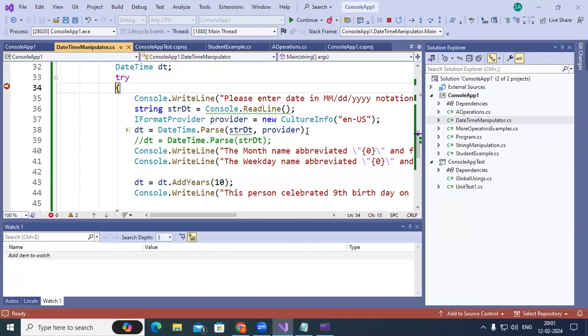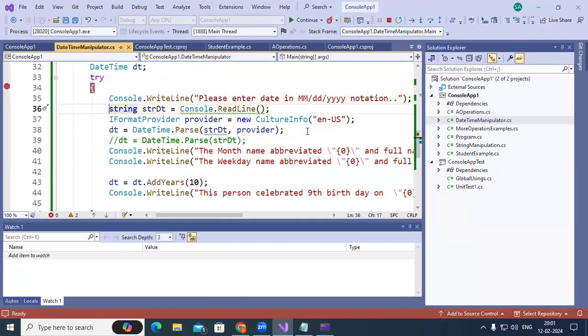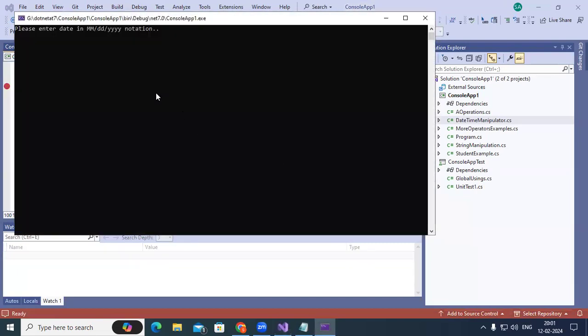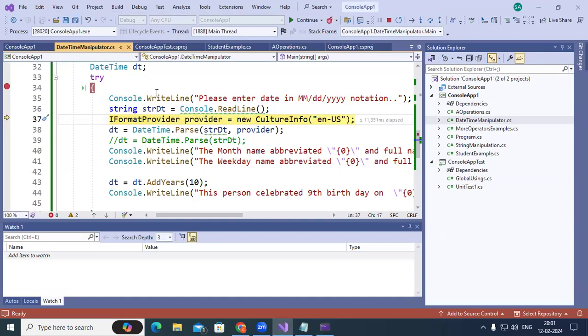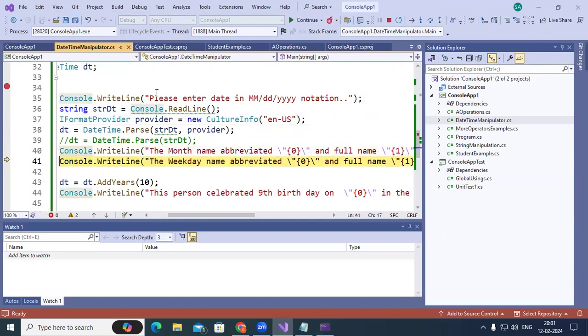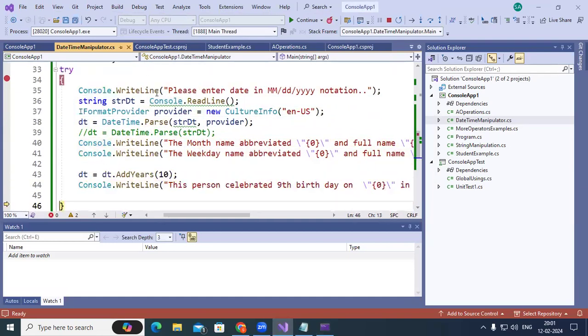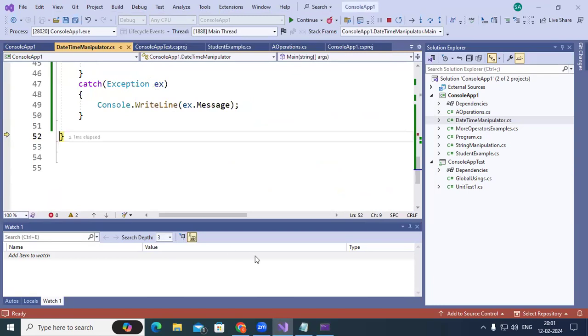Press F10. So we need to enter now here like 8, then this is 13. Like 1994, we enter. So go with this. Then what day do we get? Let us see in this.